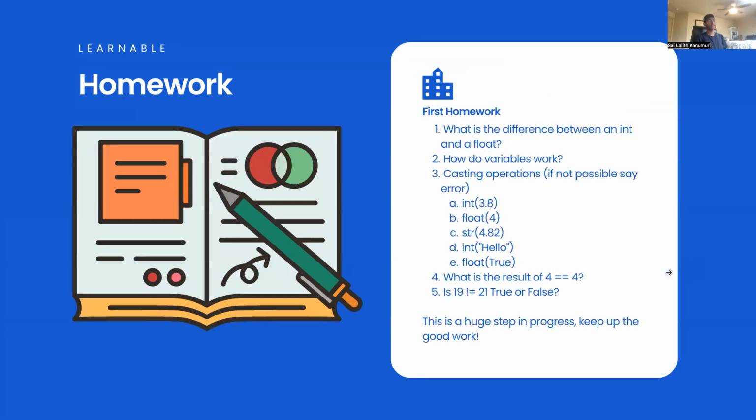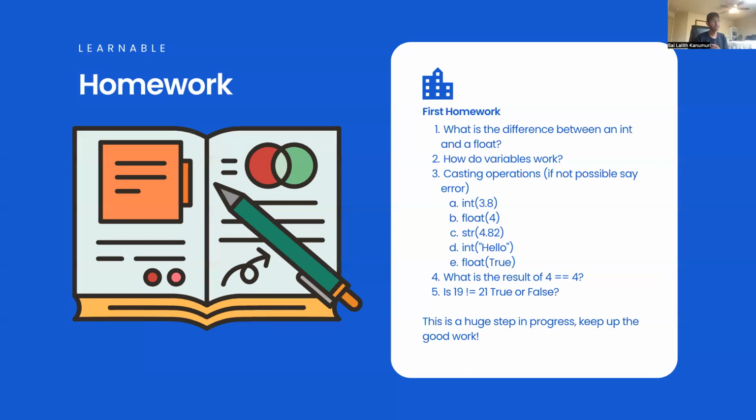this is the first homework. Hopefully, this won't take more than 10 minutes, as this is mainly to test your knowledge on what we did so far. So what is the difference between an int and a float? How do variables work? Casting operations, and then just solve all these.